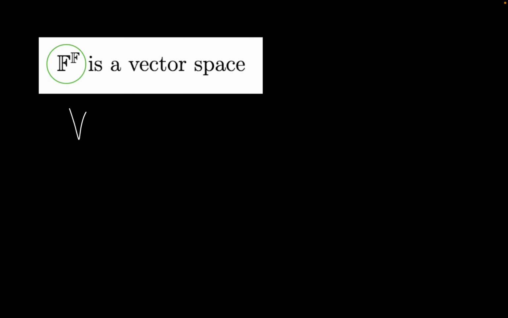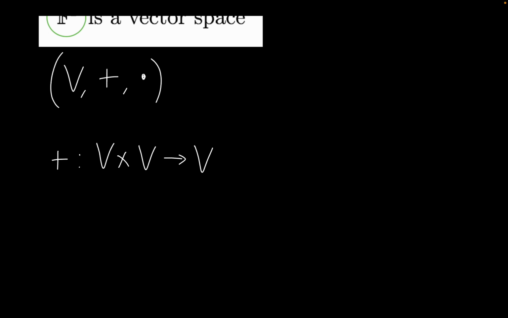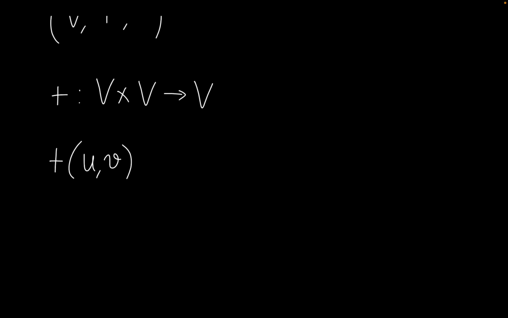So a vector space is never a set on its own. It's a set along with two operations. One of them is an addition, one of them is a scalar multiplication. So let's just write them as a triplet: a vector space V, an addition function plus, and a scalar multiplication dot. Again, to recap, I'm assuming you're familiar with what an addition is and what binary operations are in general, but plus is a function from V cross V, the Cartesian product of V with V, to V. In other words, it associates with every ordered pair u, v, where u and v are both vectors in V, a third vector w, which is also in V.